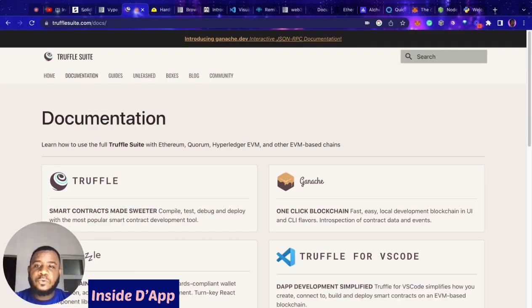Now to frameworks, we have Truffle, which is a smart contract development framework. With Truffle, developers can compile their code, test, debug, and also deploy smart contracts across multiple EVM networks and test networks as well. Truffle also gives you local addresses and public keys that you can use to perform tests. It also provides you a local development blockchain in Ganache to simulate and carry out experiments just before you hit the main network or public network.